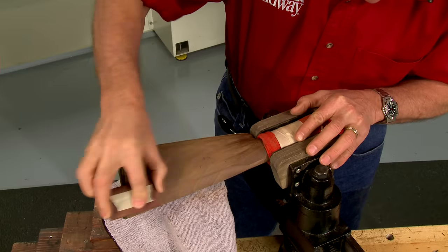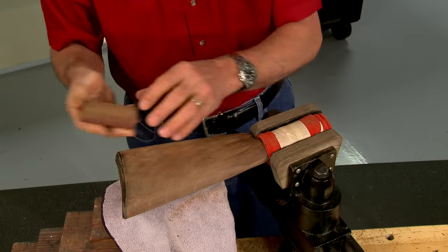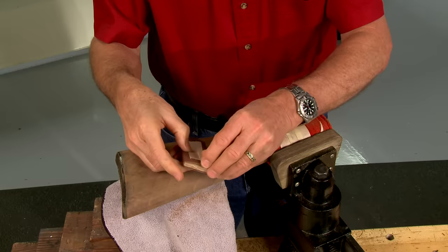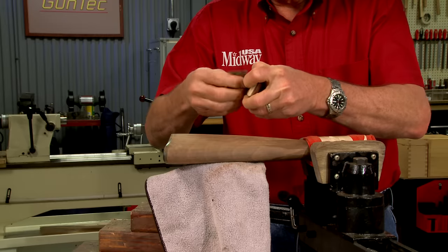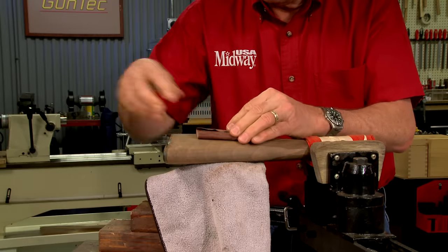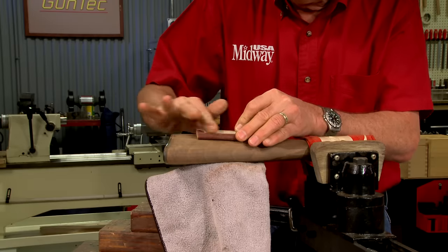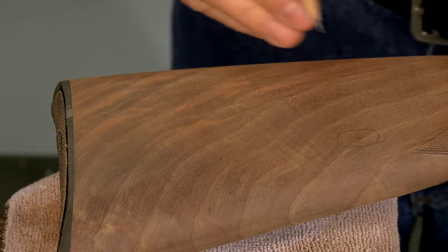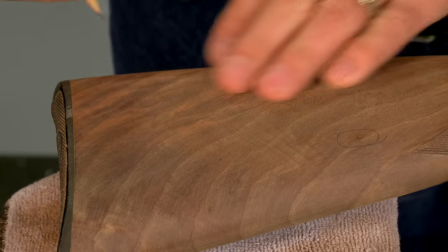Now I can move on to the sides of the buttstock, always being sure to sand with the grain, never across it. When the sandpaper wears down, I simply tear off the old portion and retape. Imperfections such as this one will have to be filled, as sanding it out would require removing too much wood.